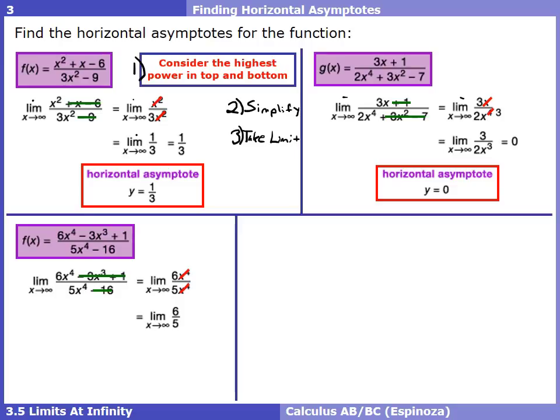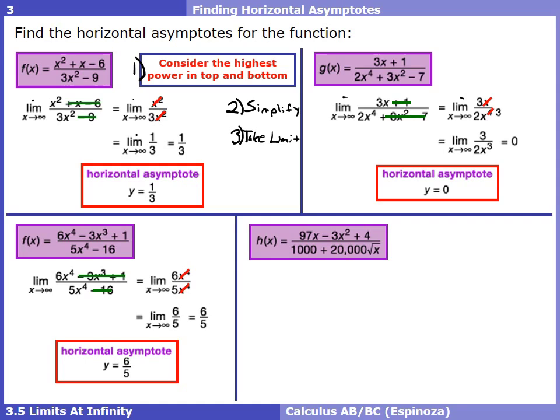The limit of a constant is just that constant. So don't get that confused with derivatives. It's something you can easily confuse with derivatives because we've shifted back to the limits. So the limit of a constant is just that constant. Since the answer to our limit question was a constant, we know we have a horizontal asymptote at y equals 6/5. The last example is just the same kind of example as you've seen before, but a little bit weirder looking, but the same 3 steps still apply.